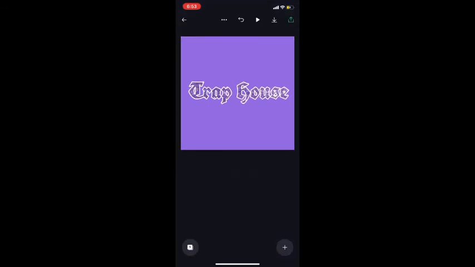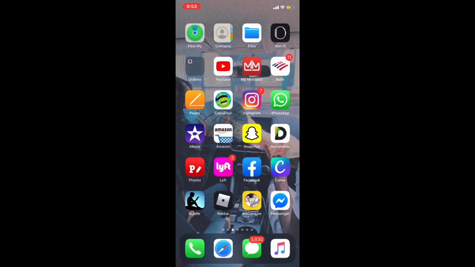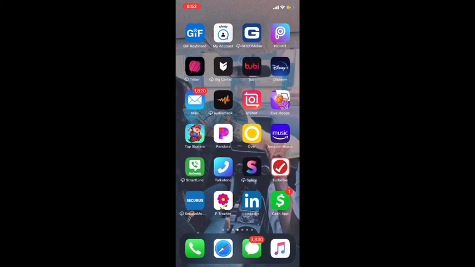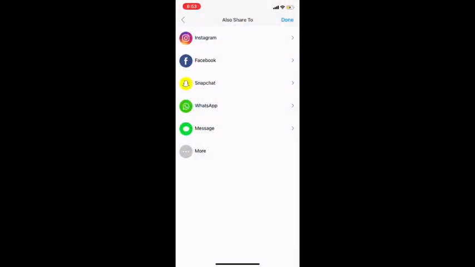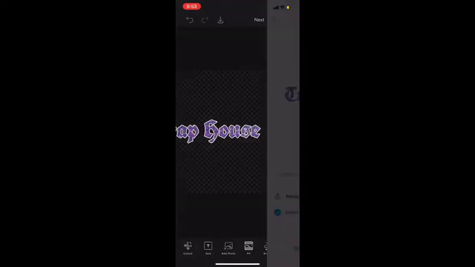And you see how I uploaded it, and it don't have nothing white in the back of it. It's literally just on top of the purple part, so it looks like a full picture, like it was already made that way. I'm just gonna show you one more way of how to add it to your pictures.